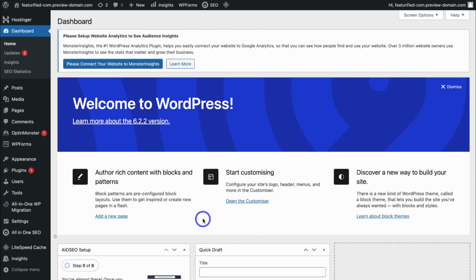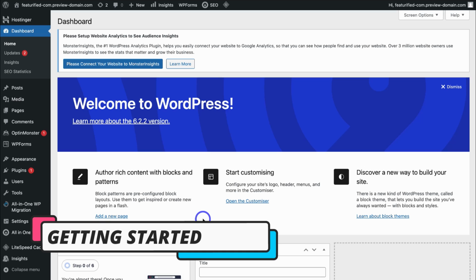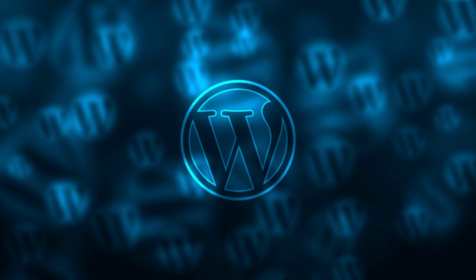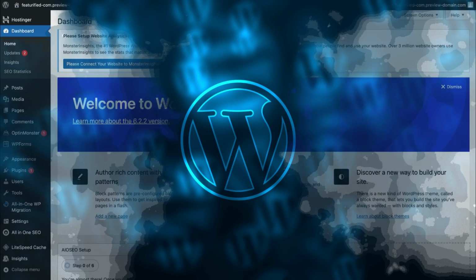Okay, so to create an SEO-optimized blog post so that you can dominate and rank high on search engines like Google search, we first need to log into WordPress. Now, if you currently do not have a WordPress website, then what I'll do is add a few tutorials down below in the description, which will help you get started with WordPress.